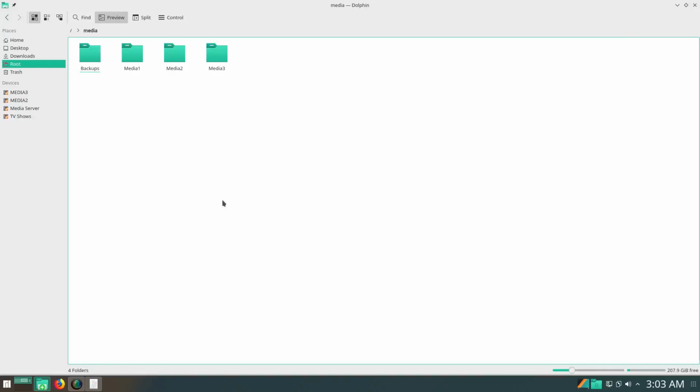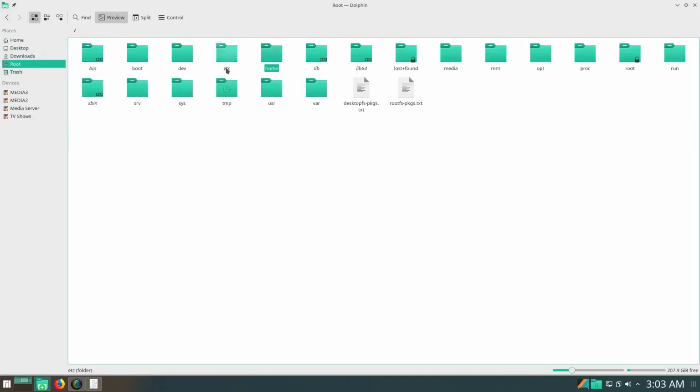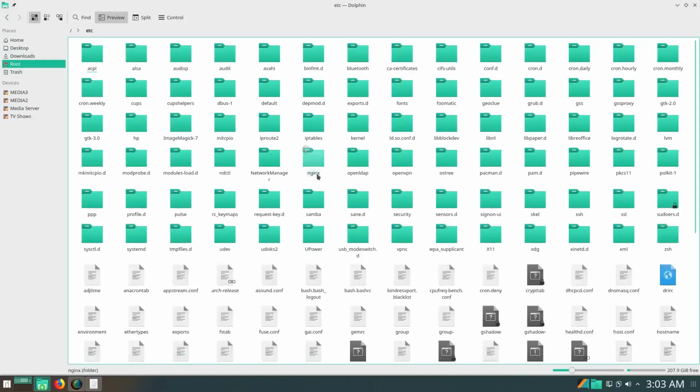So now that those folders are made, we will go to the etc folder. In here there's a file called fstab, or fstab, I don't know, depending on how you want to say it. That's this right here.